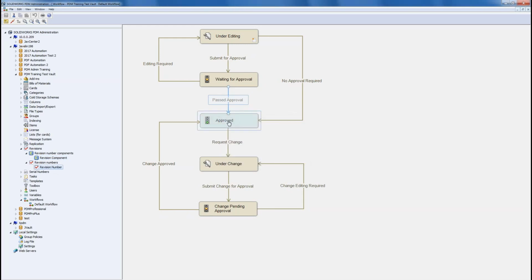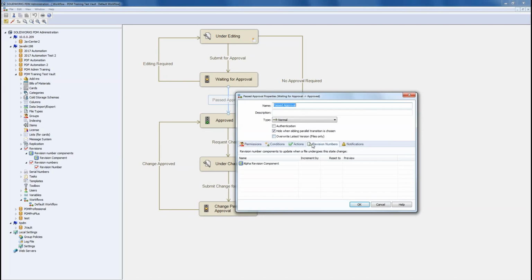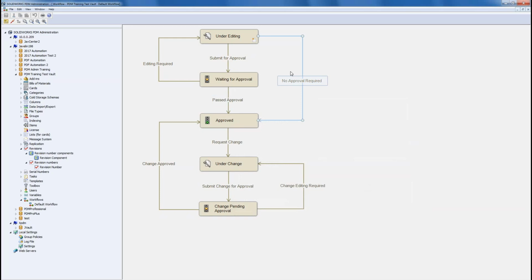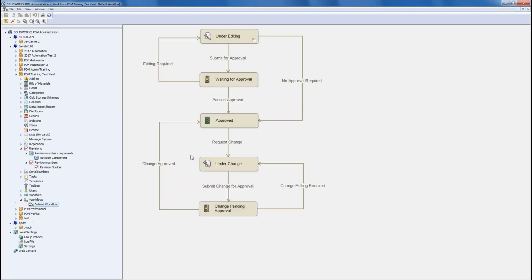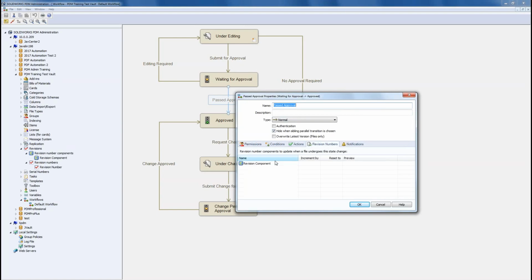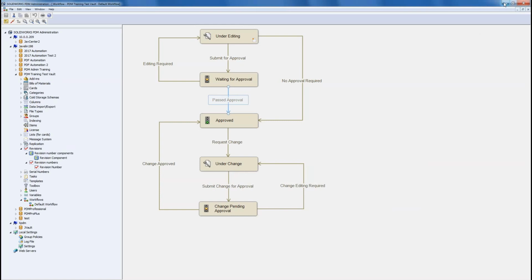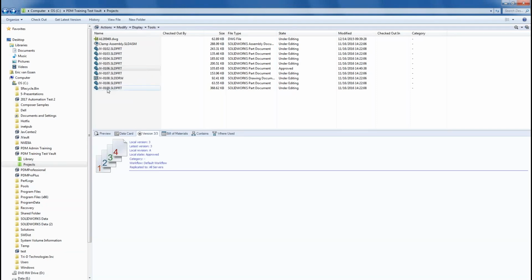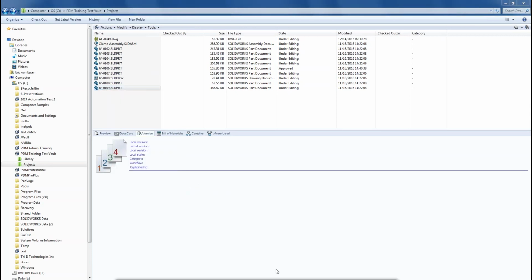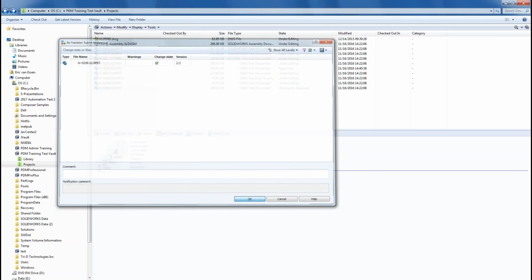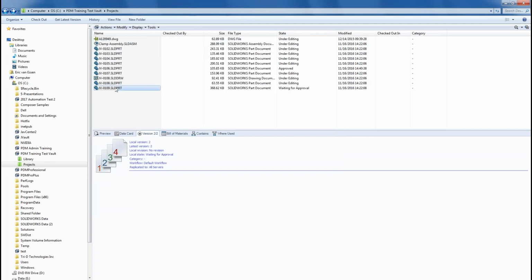So now we have a revision number, and it uses the revision component. And if I go into my workflow, you'll see that the counter is using, oops, that needs to be refreshed. It does use the right one, I promise. The counter is going to be using the revision component as well. Okay? So how does that behave? Let's go into the files, right-click on one of the SOLIDWORKS files, submit it for approval. Okay, let's do OK. So that's waiting for approval.